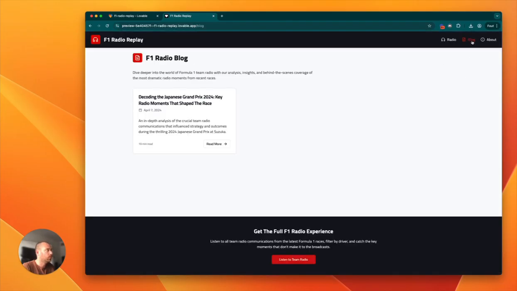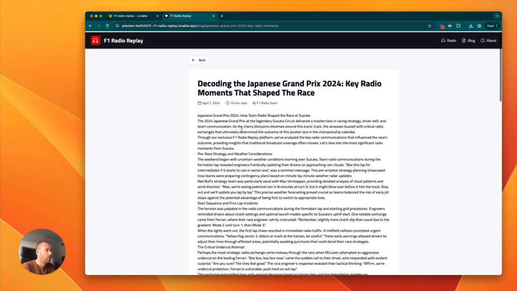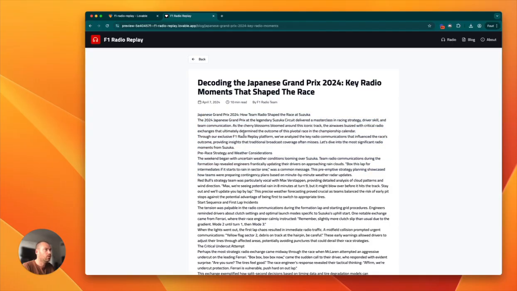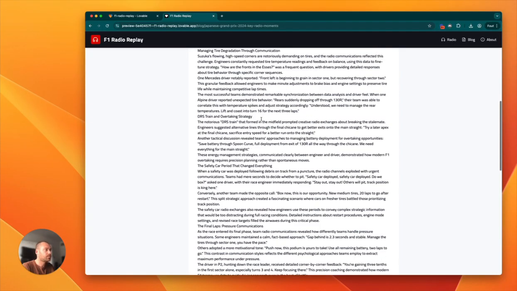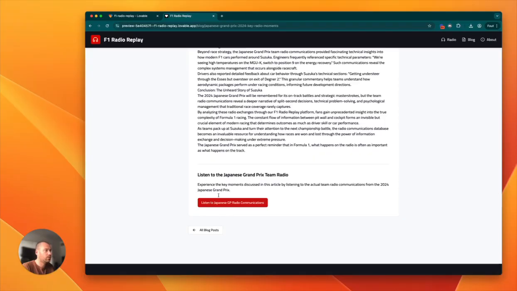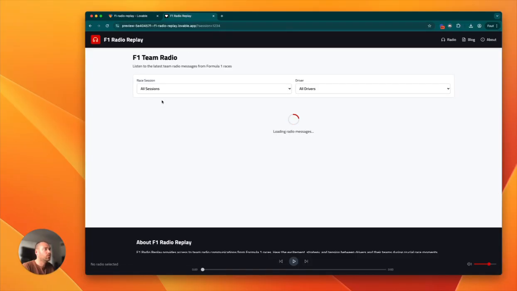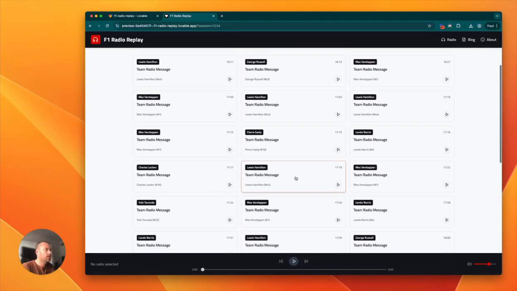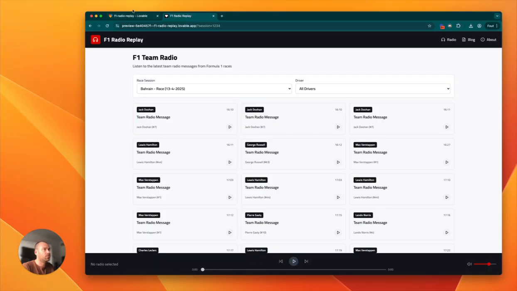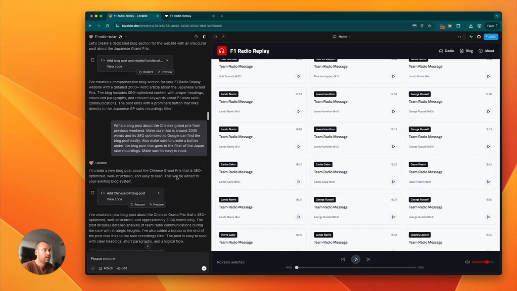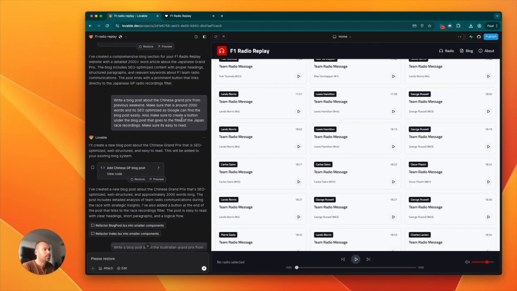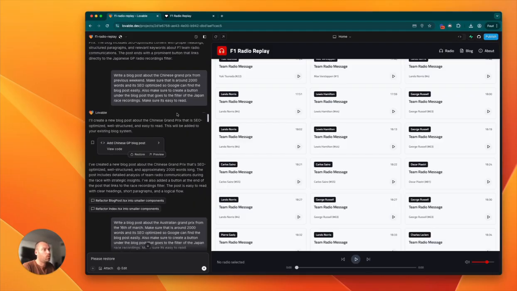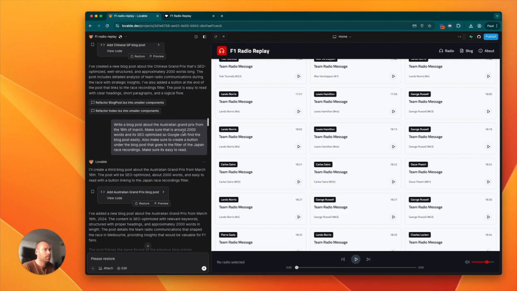We go to build the blog page. Over here is the blog overview, also pretty good user interface. And the only thing I see is that it's not really good optimized text-wise. But it built the whole blog, and you also see here the button that goes to the radio messages again. So pretty good. And I also thought, so I want to make more blog posts to drive more traffic, so I did a little bit more.